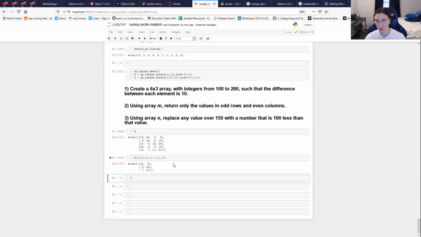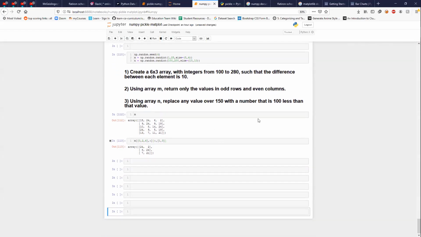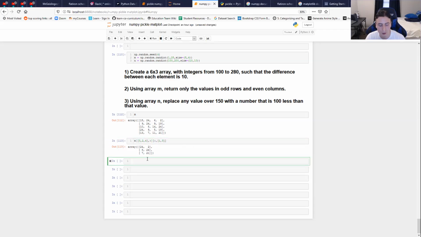Does anyone have any questions on NumPy stuff? Anything we didn't go through? How does the indexing work, like for the colons and the commas there in your example? So this is like above when we would get the fifth row and the second column.